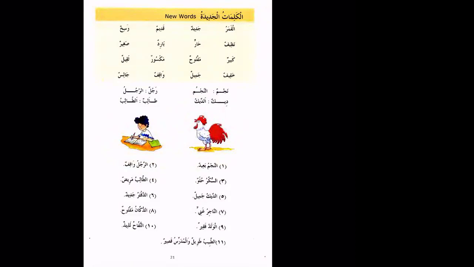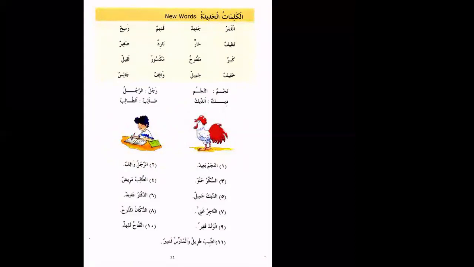And then we're introduced to a few more sentences using these words. So a few more new words that we're being introduced to. So we have Najm, which is star, and An-Najm, which is the star. Rajul, Ar-Rajul, the man. Dik, Ad-Dik, the cockerel. Talib, student, and At-Talib, the student. And so here we're introduced to some new words, and the reason for mentioning these new words we'll find out on the next page. Why is it that we've been introduced to these new words?